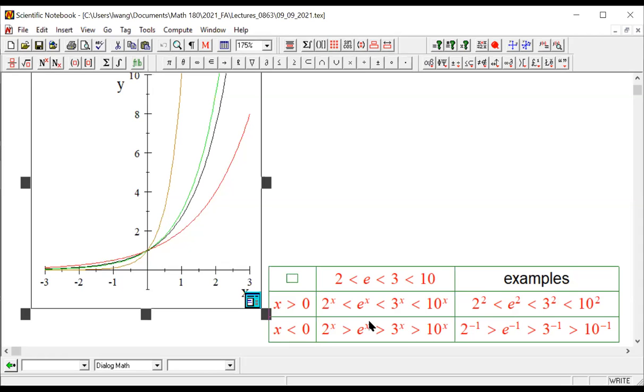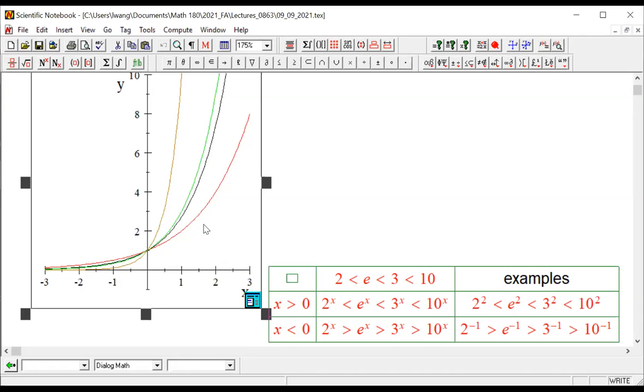So we all know that virus is exponential growth, but the base makes a difference in how fast. In the positive number direction, you can see base 10 is the fastest among all 4. But in the negative direction, it's not. 10 to the power x is the lowest. But anyway, this is just for the fun of it.